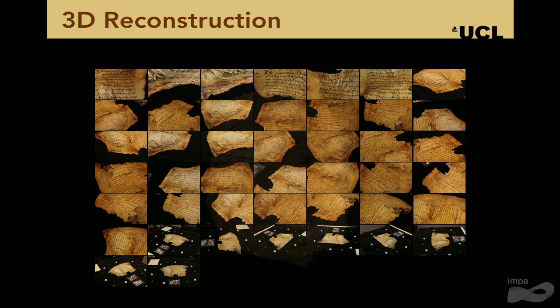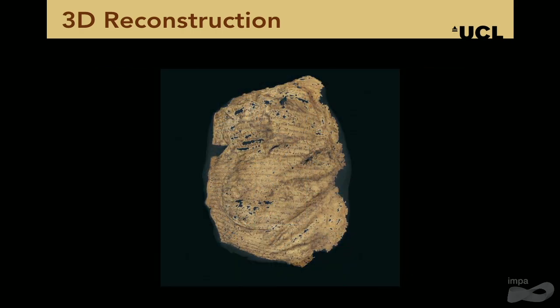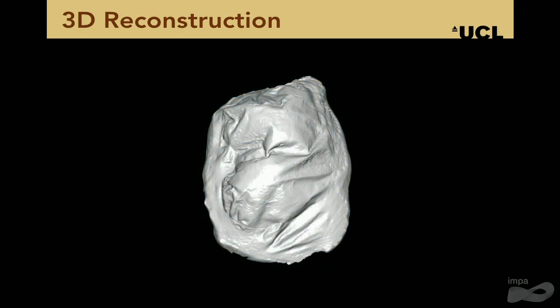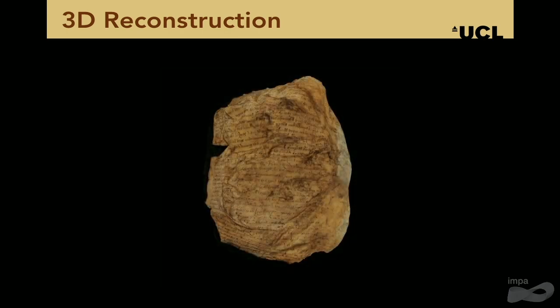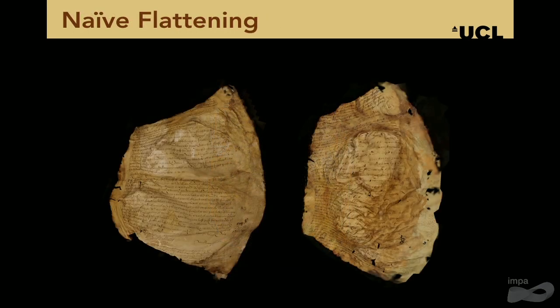So, lucky us. This is a 3D reconstruction coming from the process, and this is if we texture it with the high-resolution raw images we're getting from the camera. So we've built a textured 3D data set, job done, isn't it? Well, we wanted to see whether we can flatten it.